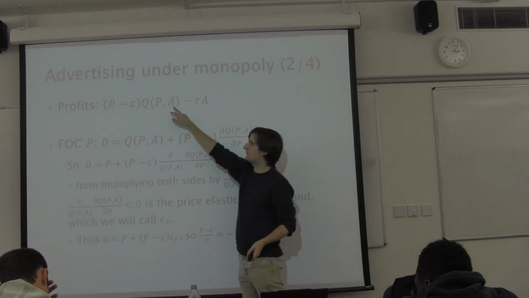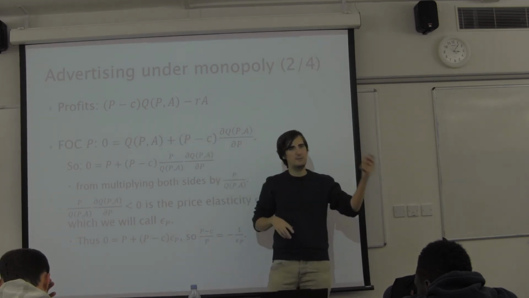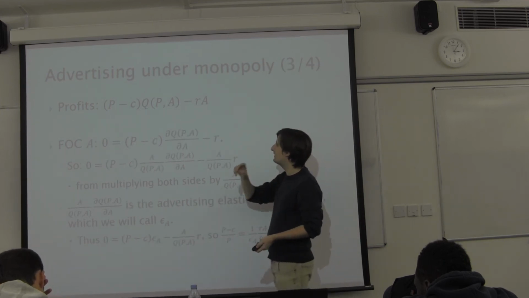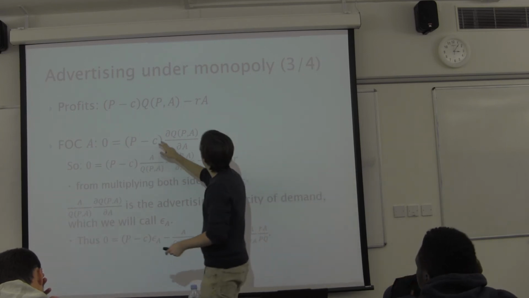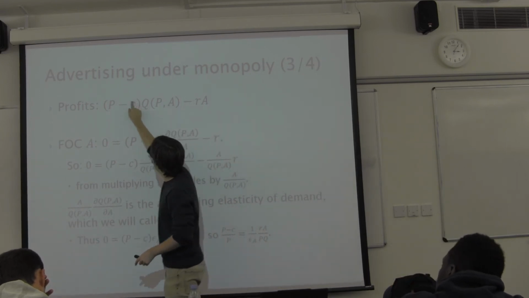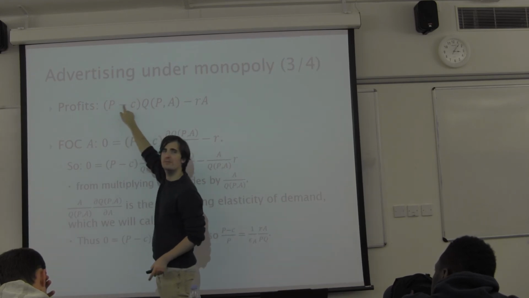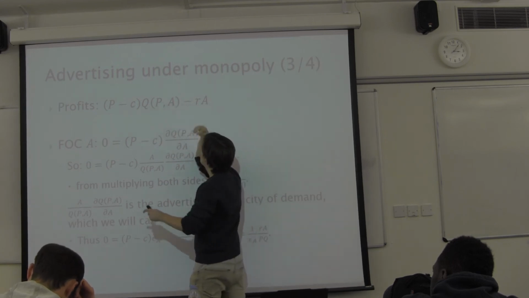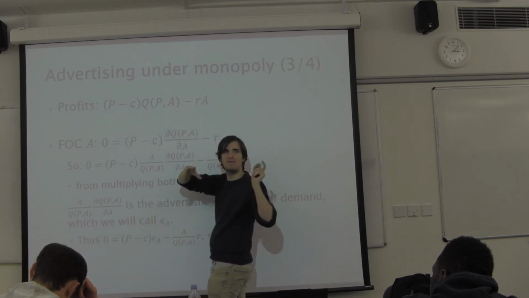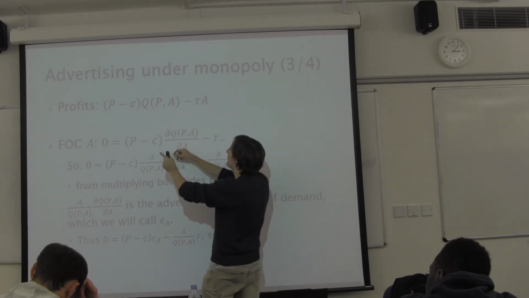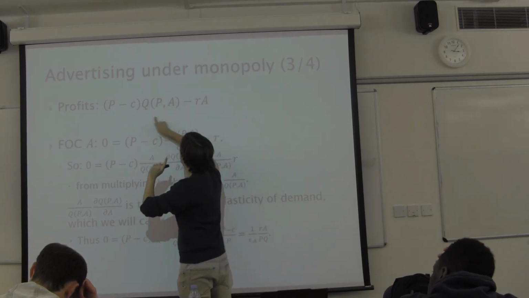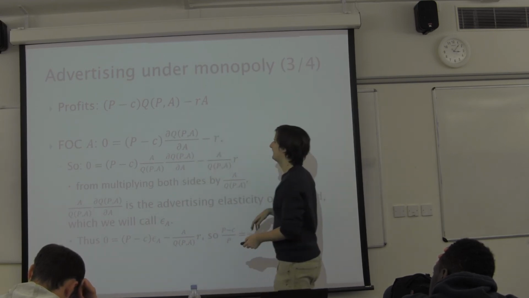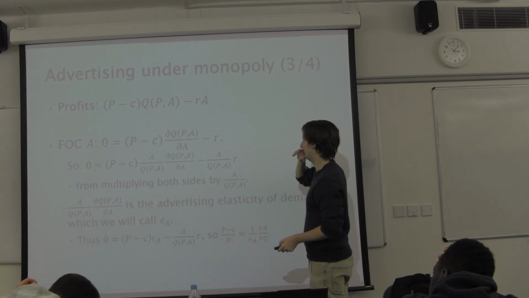But there's also going to be a first order condition for advertising. This firm is choosing both price and advertising. So what's the first order condition for advertising? It's going to be very similar. The derivative of this bit with respect to advertising is 0, because advertising doesn't occur in there. I should have said that they're choosing price and advertising simultaneously. So all we have is the derivative of this with respect to advertising minus R in the first order condition.